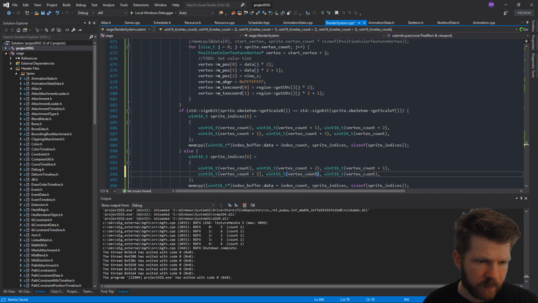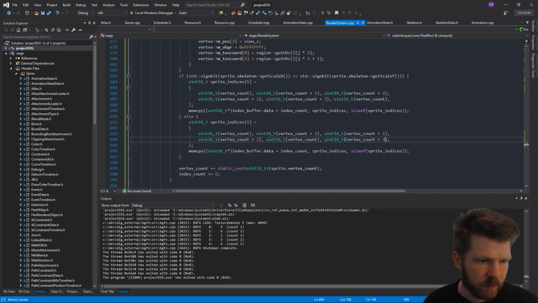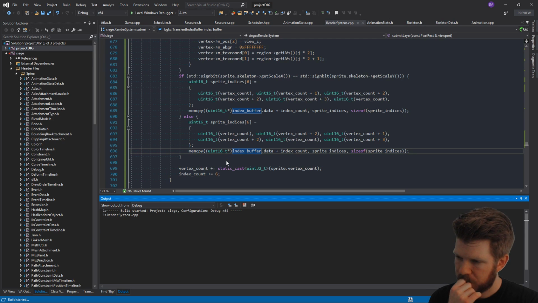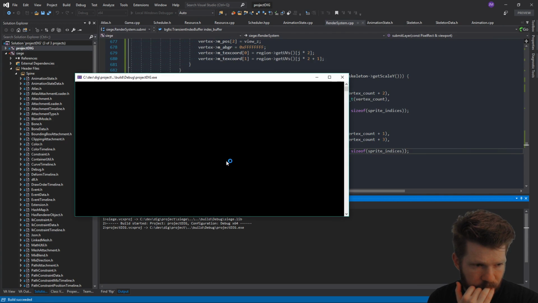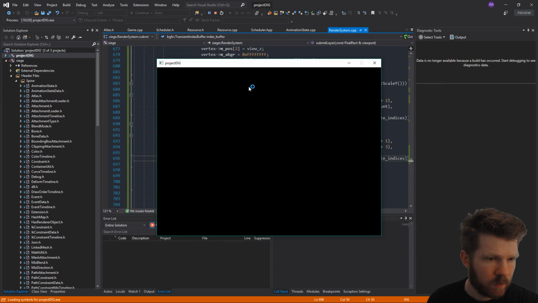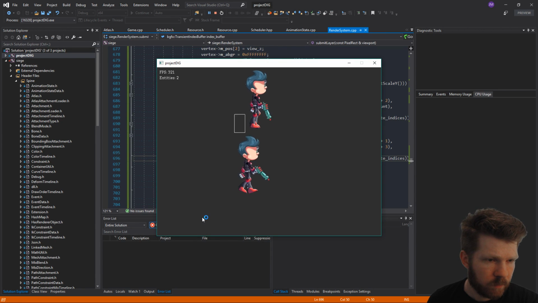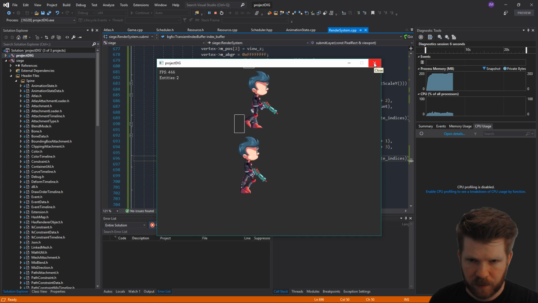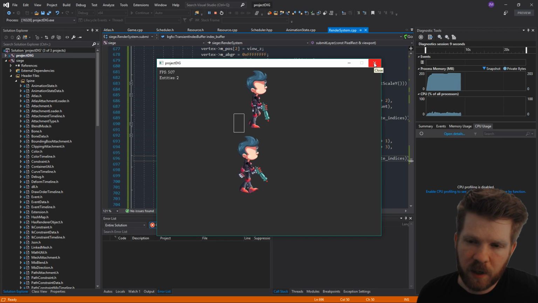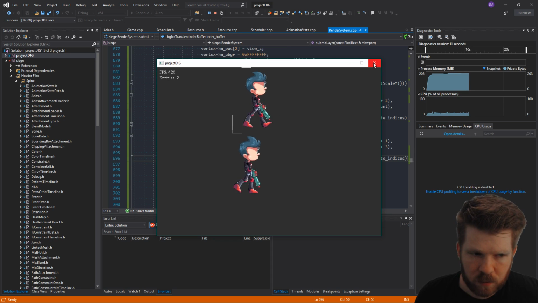I need to go through all this code, I think, and clean it up. It's kind of ugly. So that technically fixes it. So now we can have it be flipped in whatever way and it works.